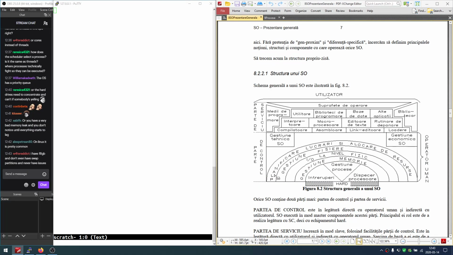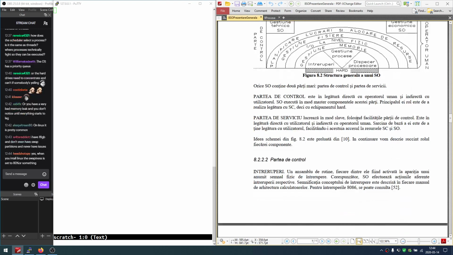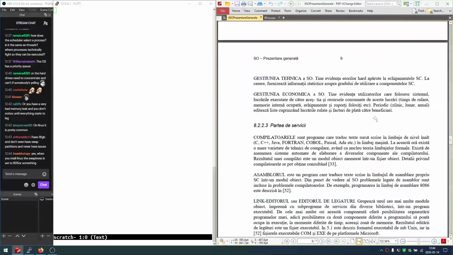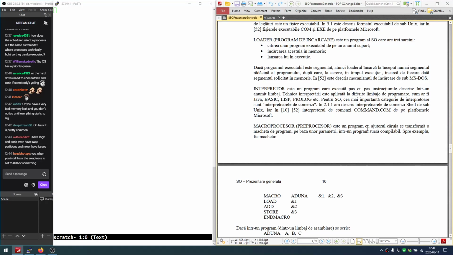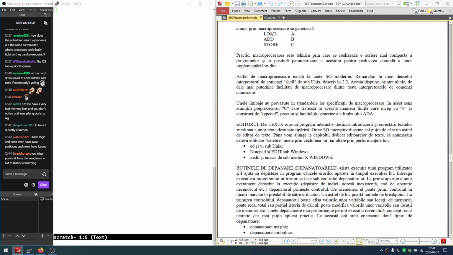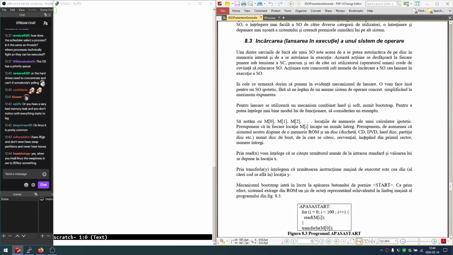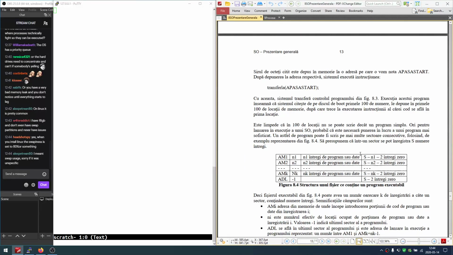Okay, so I'm going to skip over this diagram. I will want you to read it and understand it. It will give you a good view of what's inside the operating system. And I will also want you to read this part about booting an operating system, which I will also need to skip because I cannot cover the whole thing.